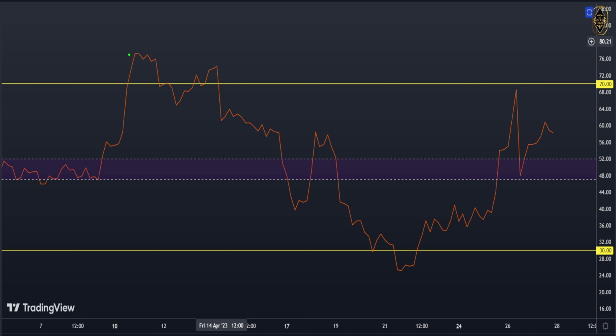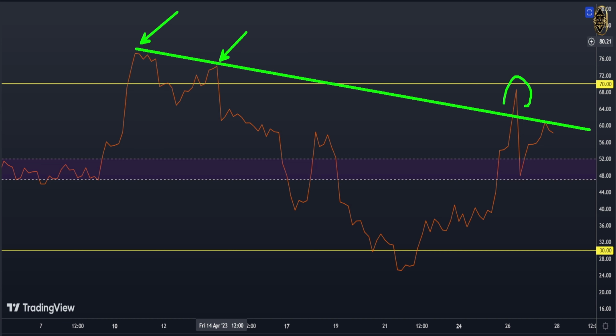Another thing very important, if you came here and you draw here a line like that, what are you seeing? Look with me here from that one and that one. That one here is the fake out. Now you are in it here again. Now what should you do? You need to be careful what's going to happen. Either we're going to fall down and break here, or we're going to break that one here and go more high to the overbought. What shall we do? We need to wait.